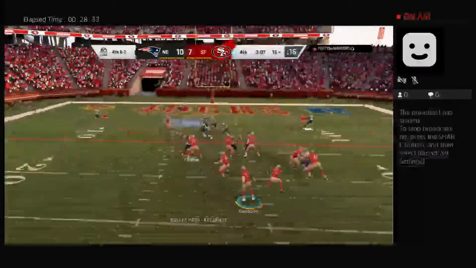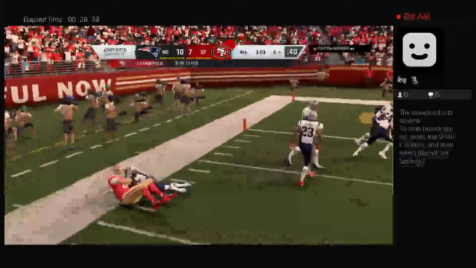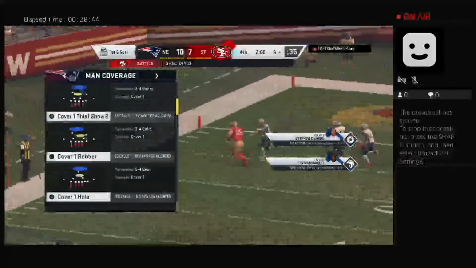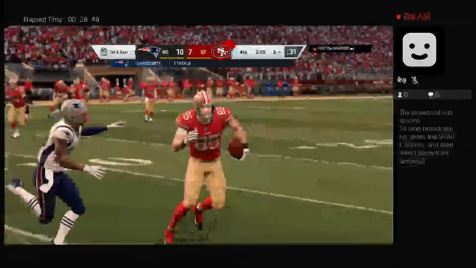Looking to throw, Garoppolo. Completes it to the tight end, Kittle. And he gets the 1st down yardage he needs before he's brought down at the 6. Some collective exhales over there on the sideline. A big pickup through the air on 4th down to bring up 1st and goal.